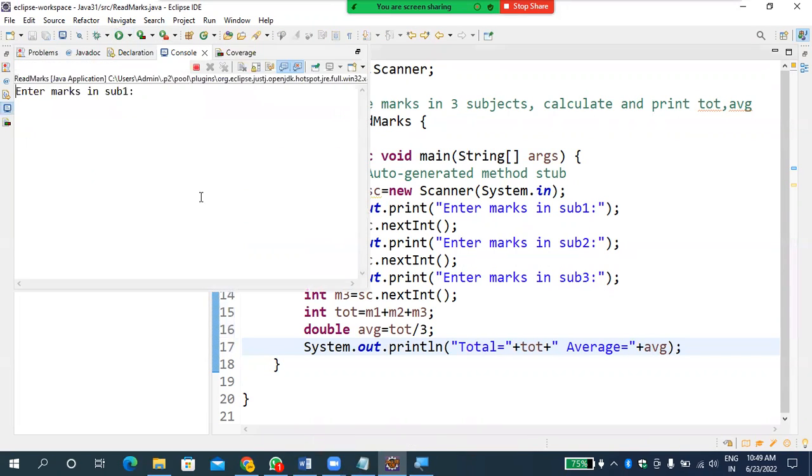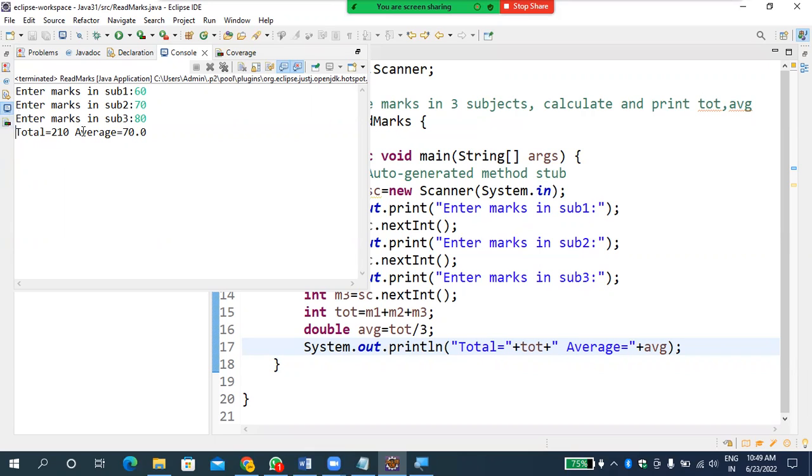You see that it starts executing your program, then it will ask me the marks. For example, I'm giving the first subject as 60, the second as 70, the third as 80. Now see, it is going to calculate the total and give me the average. Total it has given me is 210. So 60 and 70 is 130, and 80 makes 210. So you see the output is given.